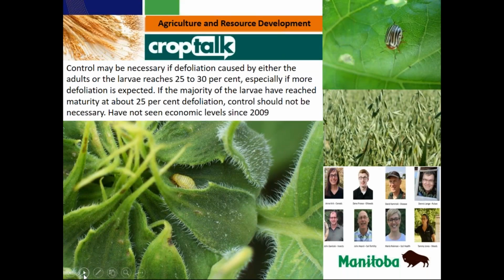So from worrying about insects that are going to affect the seed quality, there's another insect that's fairly common, and it's the sunflower beetle. And with that one, you're more concerned about defoliation. A lot of times we're a little bit concerned just before the head develops, and we're looking at the damage to the leaves, and we're looking at defoliation. So with the sunflower beetle, what you're looking at is how much damage is done to the leaves, because you need the leaves to help fill the head.